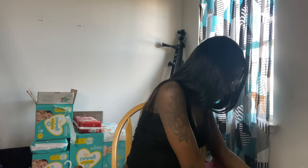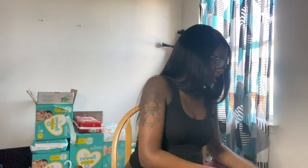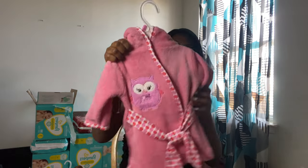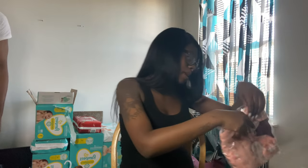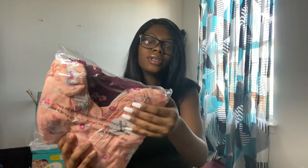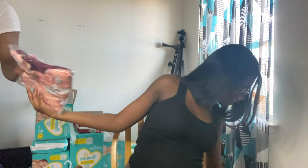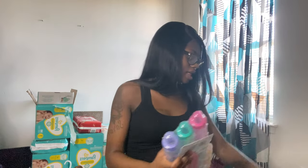This one is from my friend Sierra. She got this little robe — I thought it was a bath towel but it's actually a robe, zero to nine months. She also got me a pack of sleepers in white, purple, and bright cool colors, some thread, some bottles, and some washcloths. Thank you Sierra!